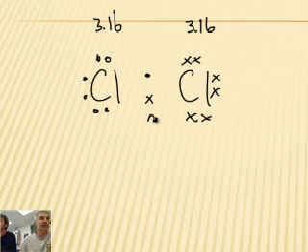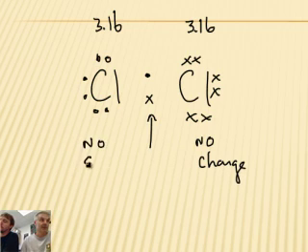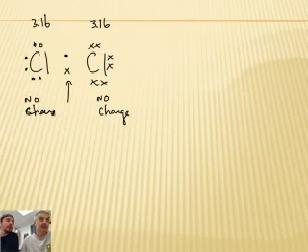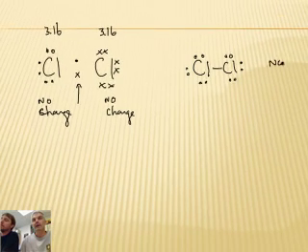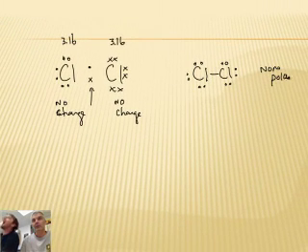So if this is 3.16 and this is 3.16, well, they're twins. Yeah. So they're going to share them in the middle. So there is no charge. And they're probably about the same strength, aren't they? Yeah. Yours aren't identical. My twins are not identical. One is definitely stronger than the other one. You would actually draw this like this. Now, because there is equal sharing, this is called a non-polar bond.